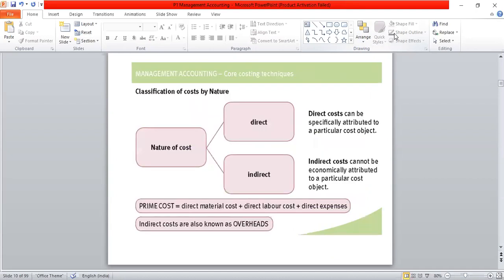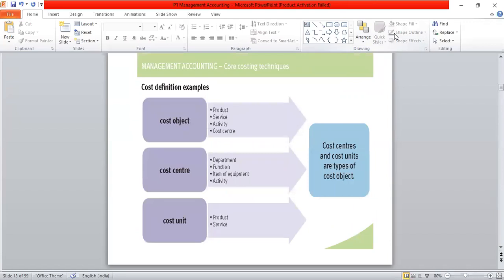Okay. Then we understood the meaning yesterday. We understood what is a direct cost and what is an indirect cost. So we took a very basic example and tried to figure out what is a direct cost and what is an indirect cost. Anything which is attributable to a cost object or identified with a cost object was understood to be a direct cost. But then what are cost objects, we have also looked into.